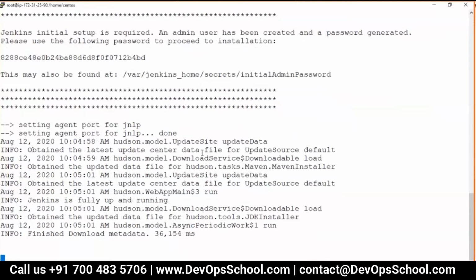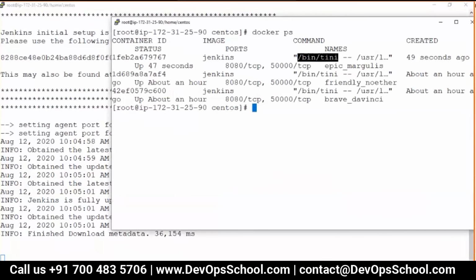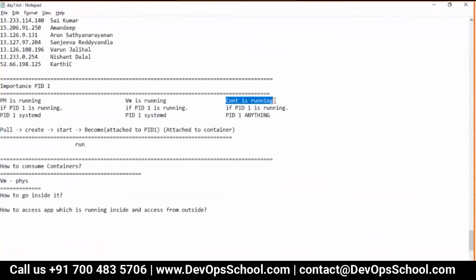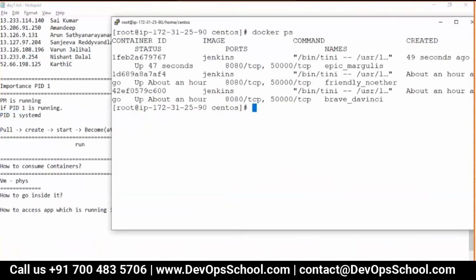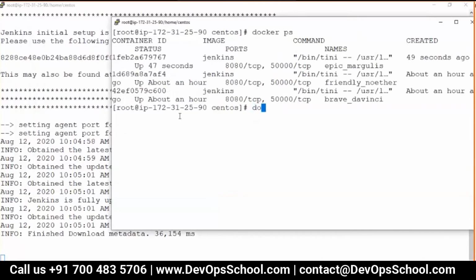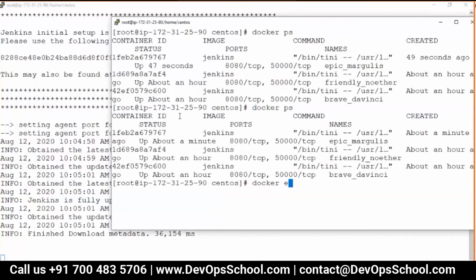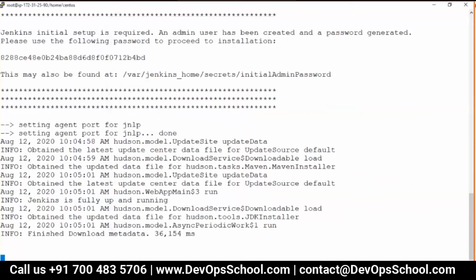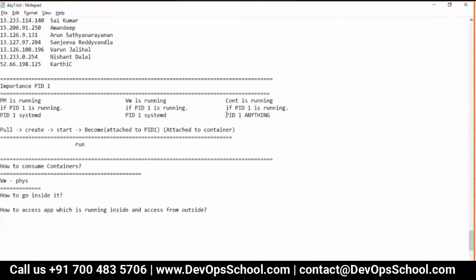Let me talk about it. Go back to my rule here, guys. Please understand that the container is running as long as PID 1 is running. Let me show you PID 1 through a different console, since I became that one and cannot run anything there. I have opened up a new console. This is an interesting thing. With docker ps and docker exec inside this container, I run ps -eaf. Now you see PID 1 is running tini. So here I became it. The next rule states: if PID 1 is not running, then the container is also not running.